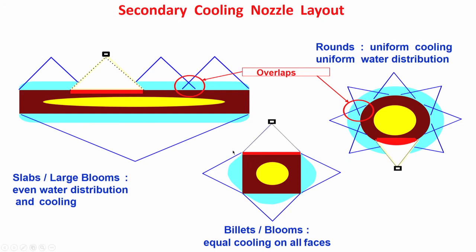You can tell what is the problem. The shape will change, it will no longer remain a square. The shape will change because on one surface the cooling is less, and on the three surfaces the cooling is more. So, what is the problem? Here there will be tensile stress generation. This surface will try to become large in the process, it will pull these two surfaces. So, this surface will have more dimension, this surface will have less, so it will become a rhombohedral sort of shape. In place of a square it will become a rhombus sort of section, which is not desirable.